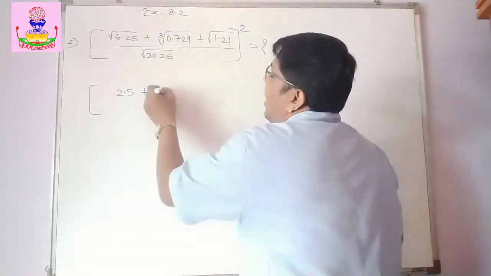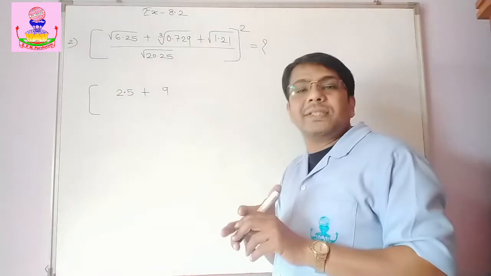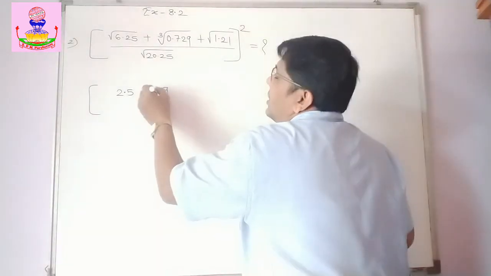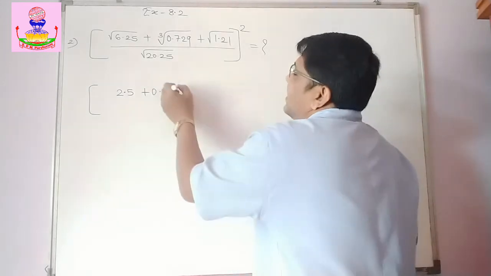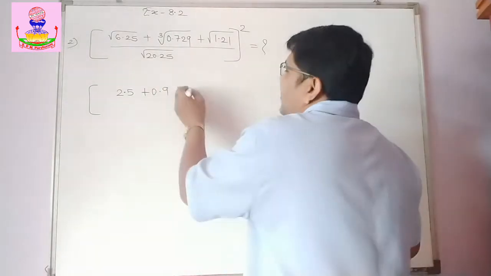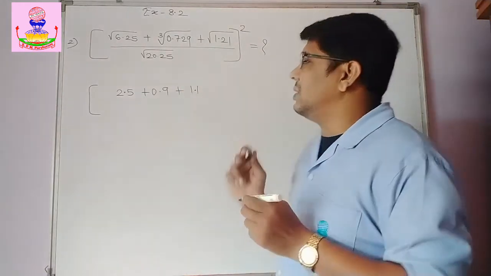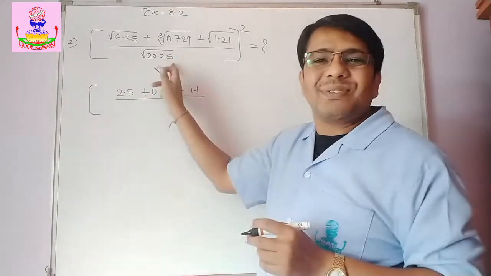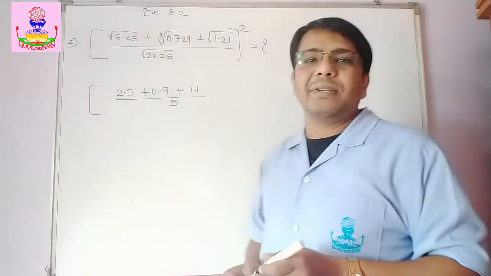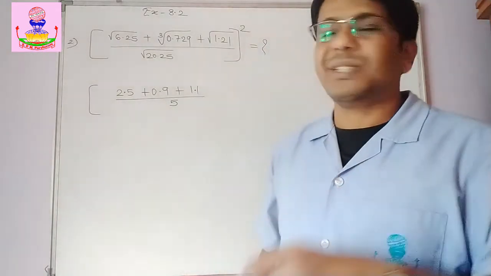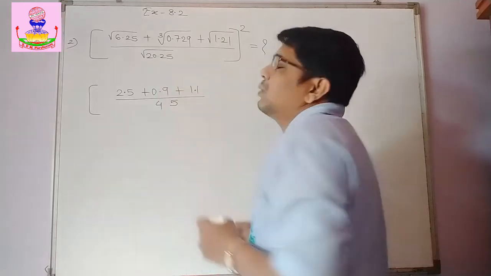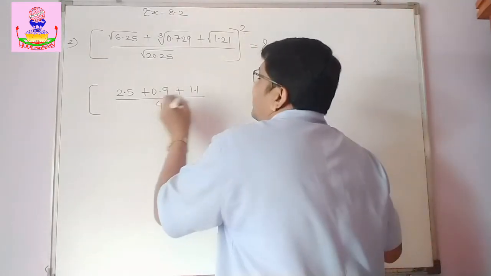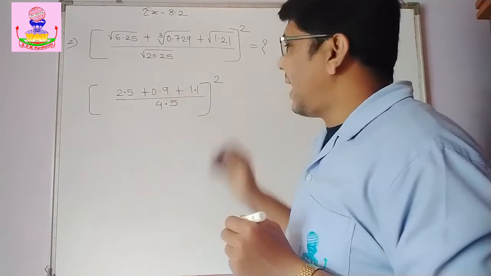Now the cube root of 729 is 9. In the cube there are 3 digits after the decimal point, so in the cube root of that number there will be only 1 digit, 1/3. So 0.9. Plus the square root of 121 is exactly 11. As here there are 2 digits after the decimal point, in the square root there is 1 digit, so 1.1, divided by the square root of 20.25. Square root of 25 is 5. Express 20 as a product of 2 consecutive numbers. 5 4s are 20, smallest 4. Again, there are 2 digits after the decimal point in the square, so in its square root, 1 digit.